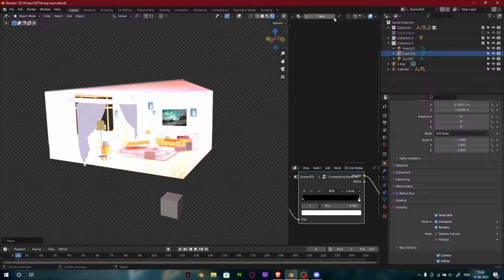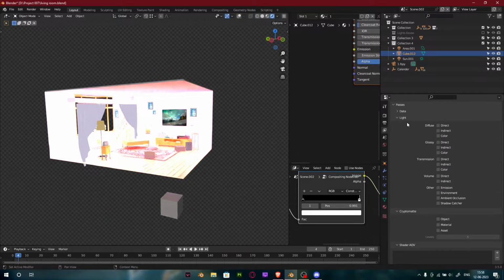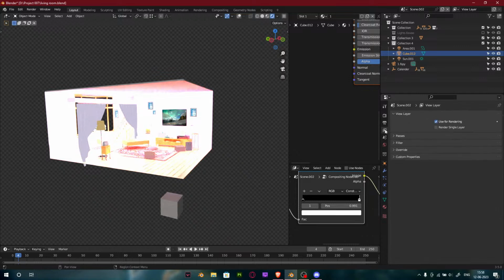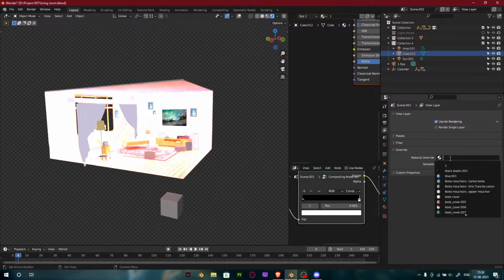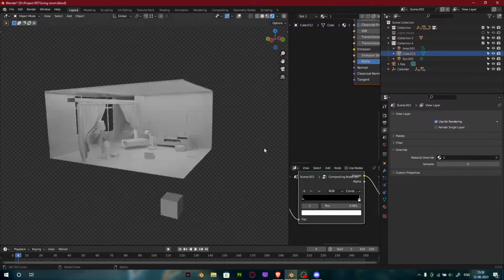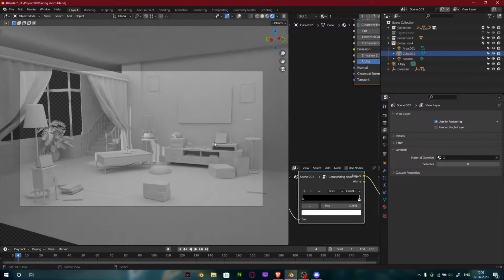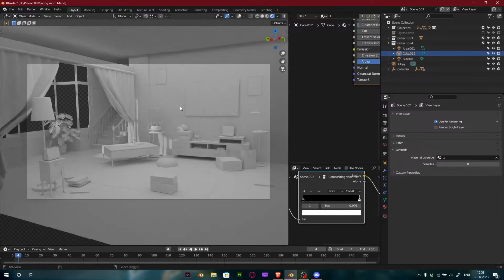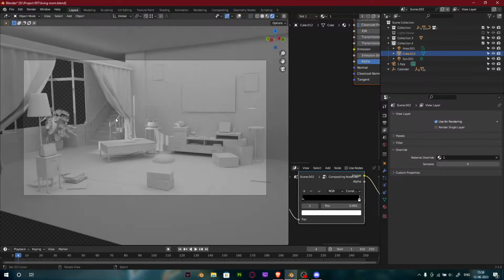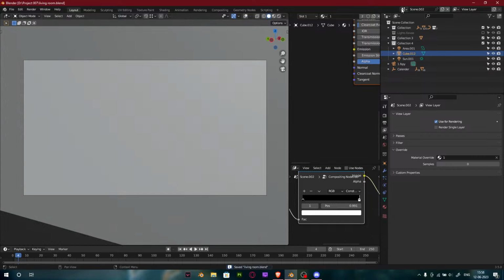Creating a new set for our draft. And here in the pass properties, I'm going to override it. Now we can get Cycles lighting for our object.